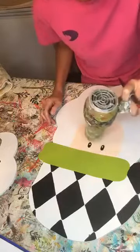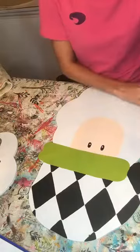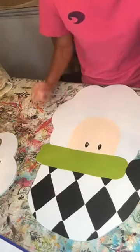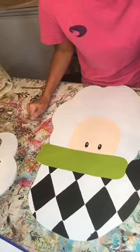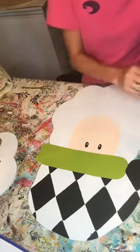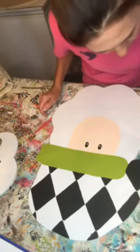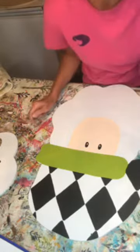Get little dots on the eyes too. And Betty, if not, just message me and we'll get to it. I will get it added on there for you, or either Christina will.